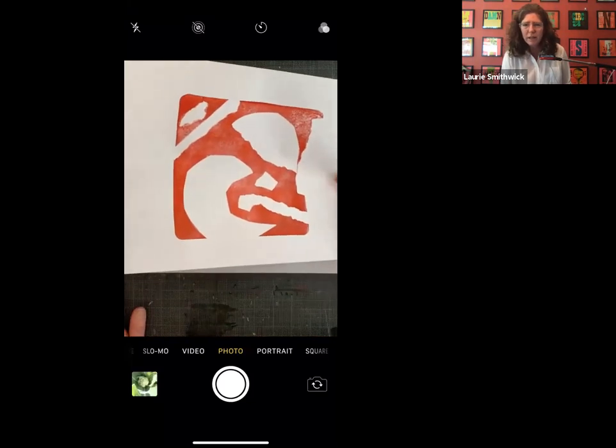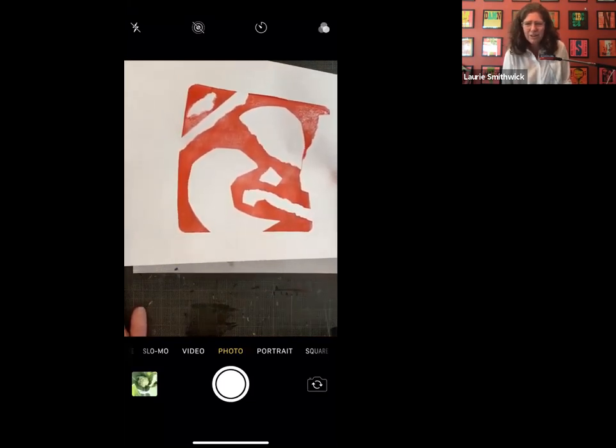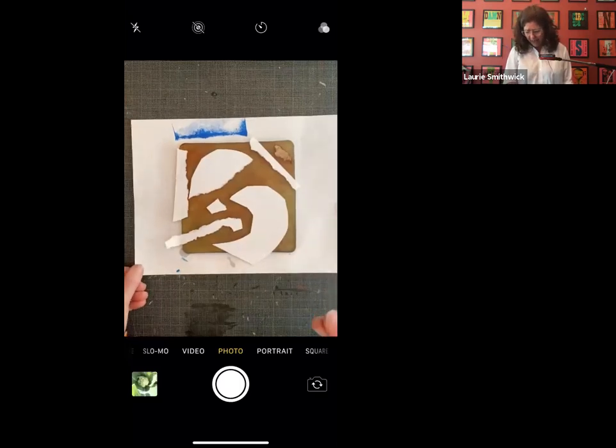Oh, looking good. Nice. Oh, everybody, see? Printmakers, all of you. These are looking terrific. I love all the abstract shapes you've created. Really, really nice. Yeah, those are looking great. So now when you've got that, set that print aside, okay?